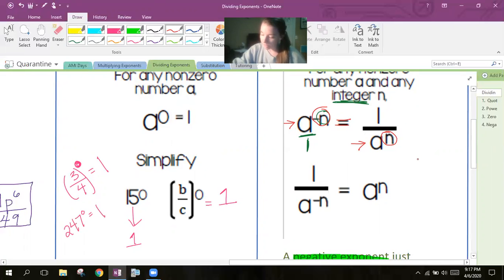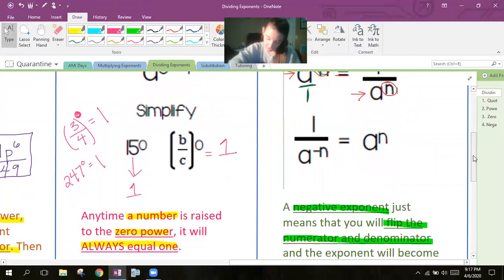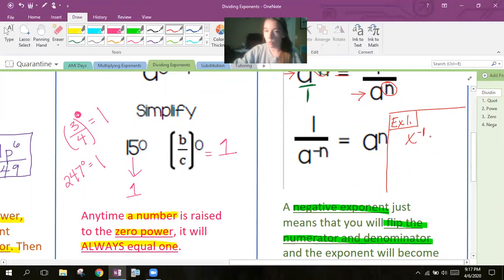Okay, so I've written down a couple examples with numbers so that you can see that with actual numbers and variables. Okay, so let me just kind of mark some space off here so it doesn't all bleed together. All right, so this can be example 1. All right, so we have x to the negative 1. Okay, so you're taking some number and you're taking it to the negative 1 power. Okay, so what does that mean?